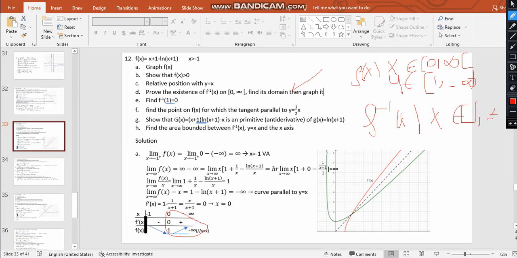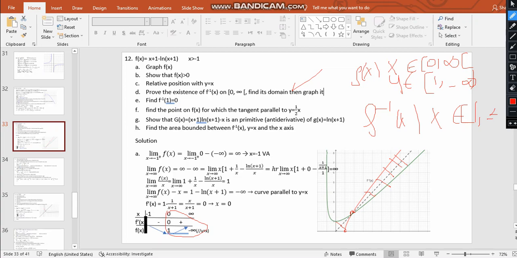So if you graph it, you have this point here, you want to graph from 0 till infinity, so you do a perpendicular. If this point was (0, 1), you take (1, 0), this is the common point, and you take the perpendicular at the same distance, you have the graph, the red one.